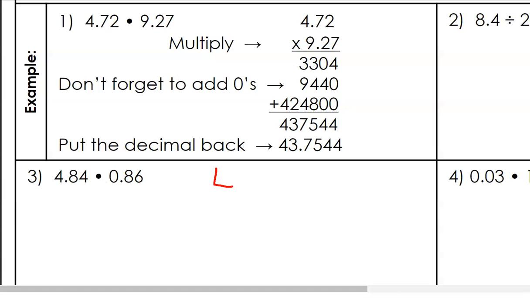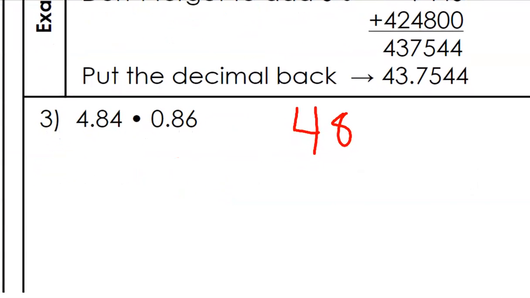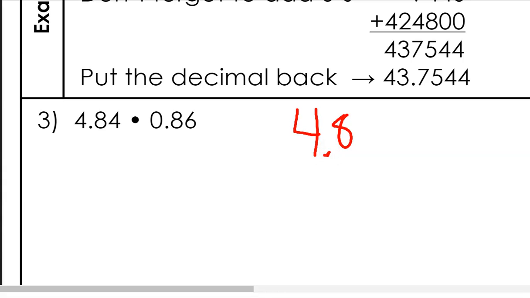So we have 4 and 84 hundredths times, and since I'm using old school multiplication, I am going to put the times table there. And I have to line up by the number, so put the 6 under here, put the 8 under this second number, and it just so happens that it kind of lines up, doesn't it? It looks like it does, but we're lining up by the numbers.